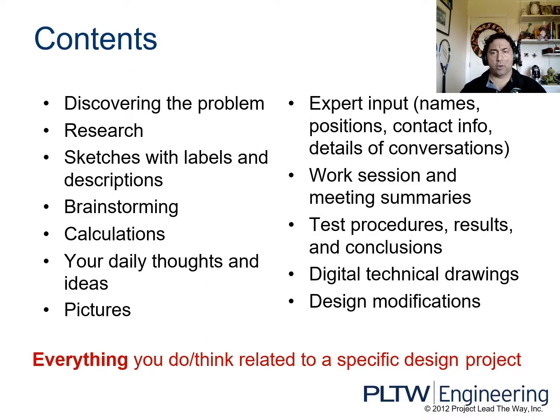Testing procedures, like how did you test it out? How did you know that this was the correct light? How did you know that this was the correct battery? Right? You do a test, you write how you did your test, so you write the procedures, you write down the results, and then you write down the conclusion. Remember, your results would be like this lasted 10 hours, this lasted 20 hours, this lasted 30 hours, whatever. And then your conclusion is, I picked this bulb because it lasts 30 hours and it's the cheapest bulb, or whatever. So your results and conclusions are two separate things. Results are what happens from your test, and your conclusions are what you decide and go with.